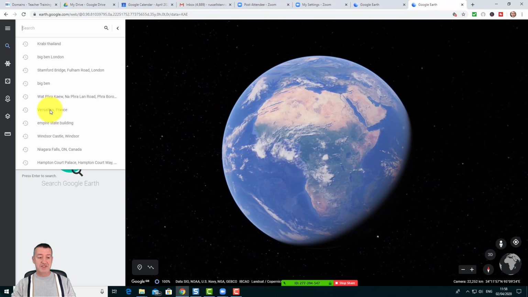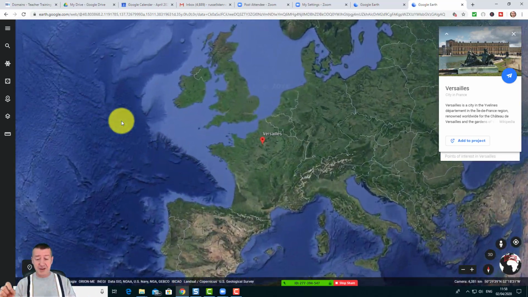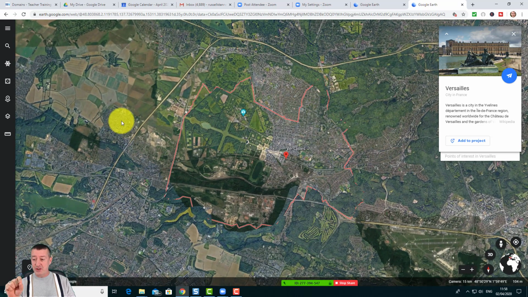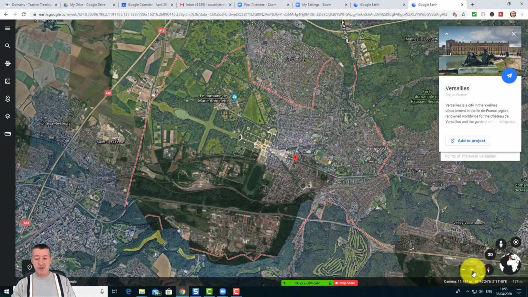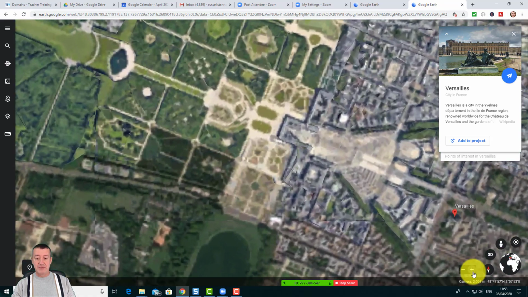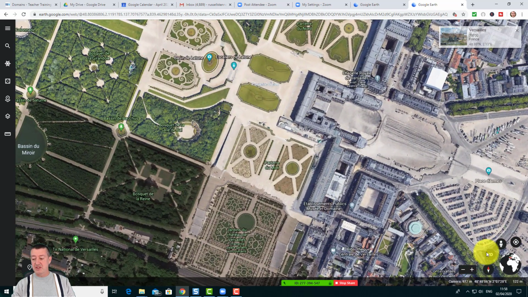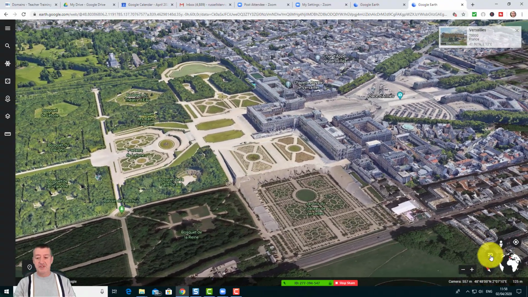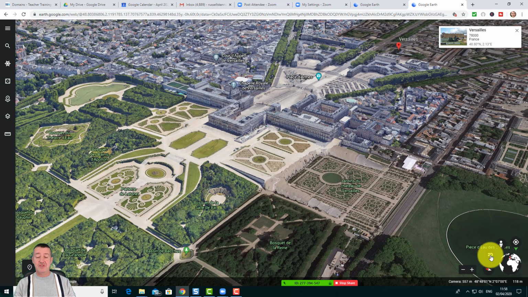For example, very recently, I was just looking at Versailles Palace in Paris, or just outside of Paris, and it's actually fantastic the way that this has been modeled. Again, you can come really in close. You can use these controls to bring yourself right into the palace, okay, and have a look at the Versailles Palace if you want to. Okay, you're going to see in a minute. And then the nice thing to do is to click on the 3D mode, because it kind of brings you around, gives you an idea of just how extensive that is and how big the gardens are, etc.